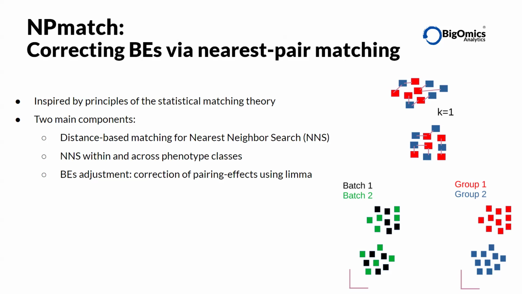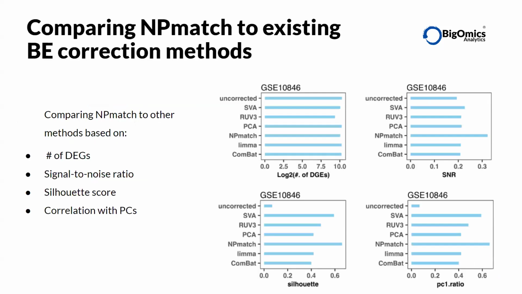So what's the end of this? We have a matrix which is batch corrected. It needs to be condensed to reduce the size and remove the duplicate signal, but it is batch corrected.